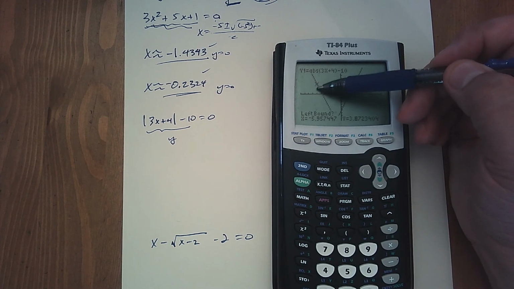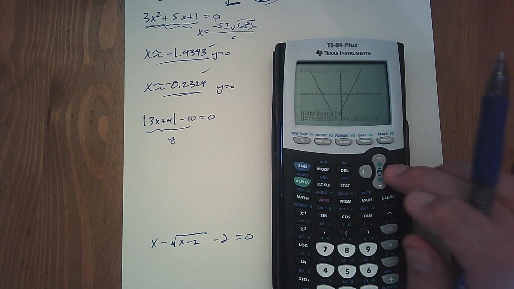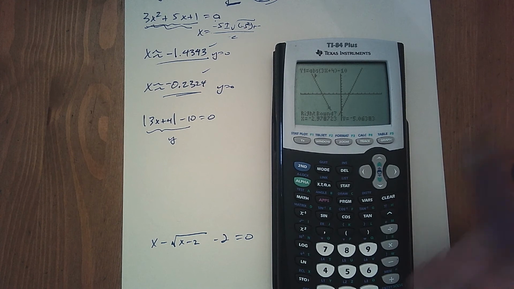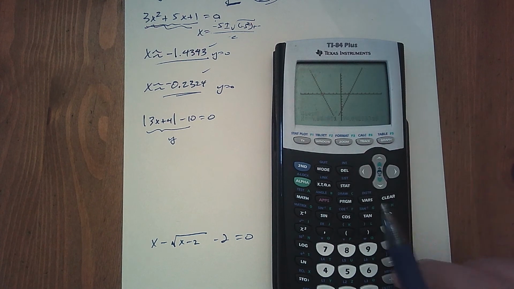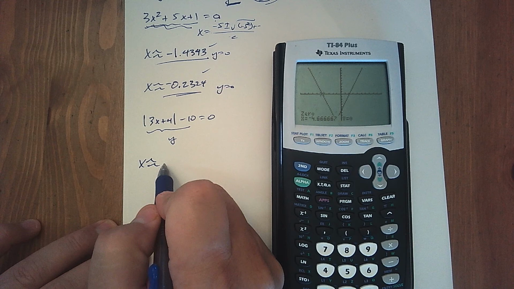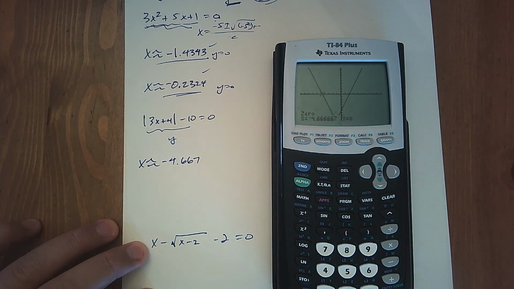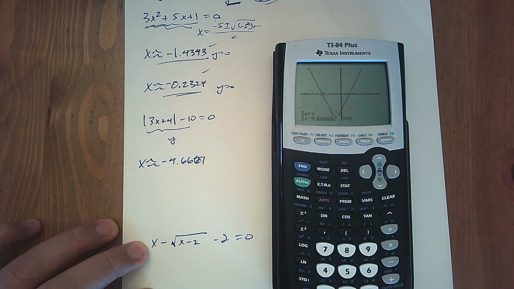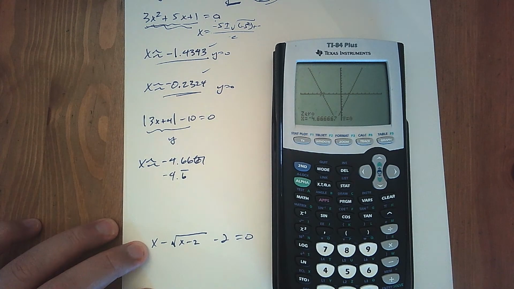Right now my cursor has an x value that's to its left. Press enter. Then we go somewhere to its right, definitely to its right there. Then we give it an educated guess, and I think that looks good right there. The calculator is giving me an estimate of -4.667 since I'm rounding. Of course, if you want more accuracy, you could say that's -4.6 with a bar on it.